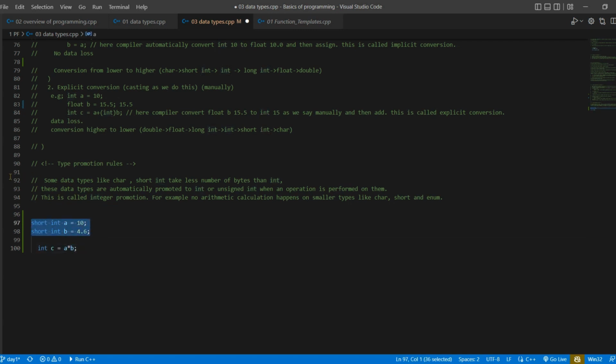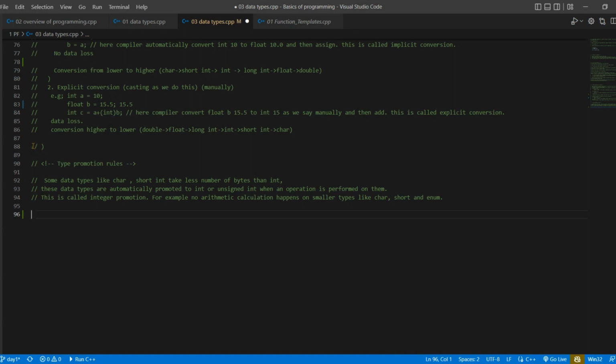Okay, so this is the case. First we declare the short int variables. It's taking 2 bytes in memory, and this is also taking 2 bytes in memory, but their multiplication may or may not give you a larger or smaller value in the RAM. It may give you a large value which may be stored in the int. So we don't know after the multiplication what the value would be, so we should use the int data type so that any kind of value can be stored in memory. This is the case of 4 bytes. Okay, so this is actually a type promotion.